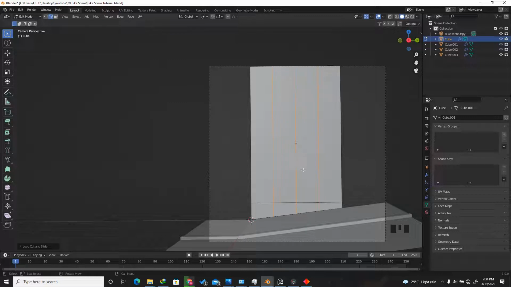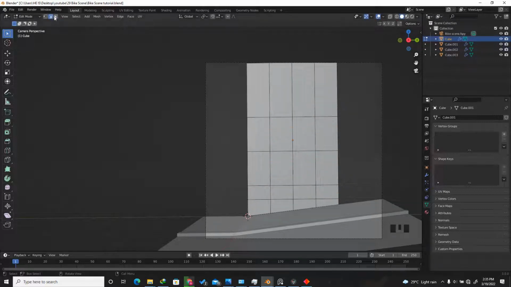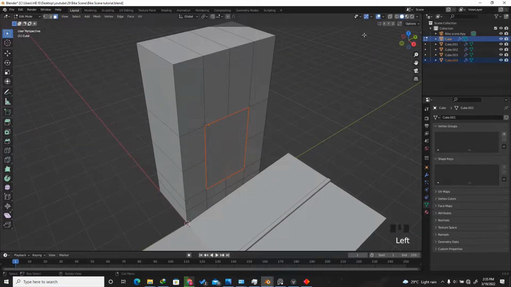After this, let me give it a horizontal subdivision. So I'm going to hover around the vertical part and press Ctrl R, as you can see. And I'm going to give it also 3 subdivisions and maybe place it right around here. After this, I'm going to change this one to face selection mode. I'm going to select all of the 4 faces, which I'm going to use for the window. I'm going to hit P and then select this selection. As you can see, when I do that, it's going to be a separate object.